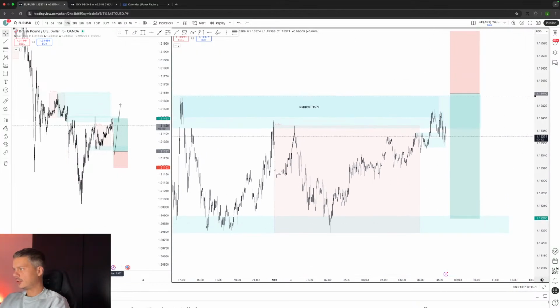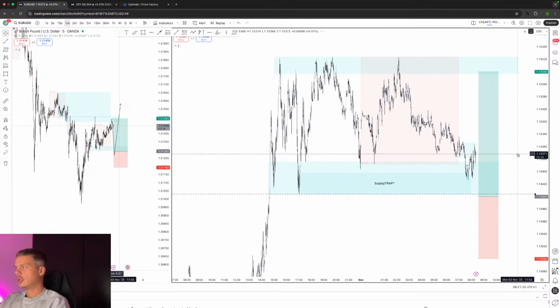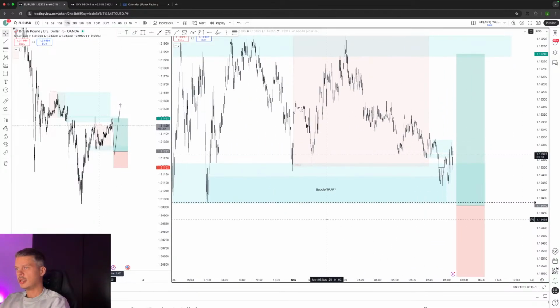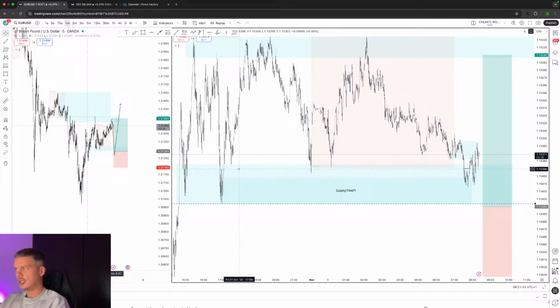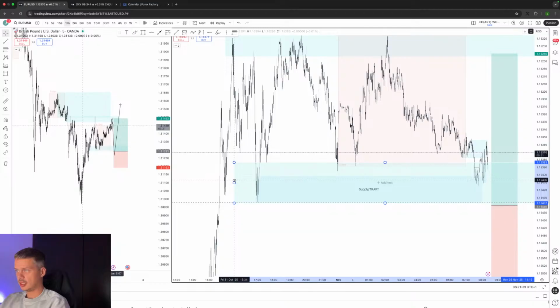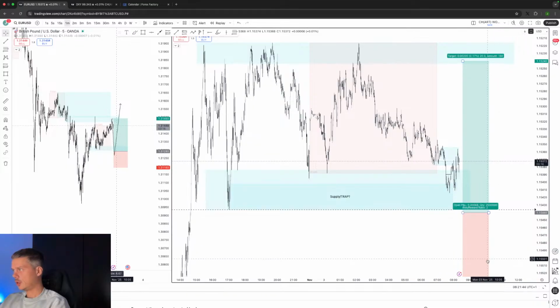Put this on invert scale. Look, this is a nice little tip: if you have issues with shorting or longing, or you find more success in either one of the two, you can easily do invert scale on TradingView, and it will give you the absolute opposite look on the market. So this is pretty interesting. You can also potentially identify other areas of liquidity, which you potentially find hard to find, but obviously it is what it is. Yeah, looks good.